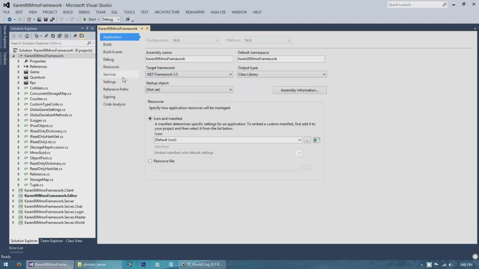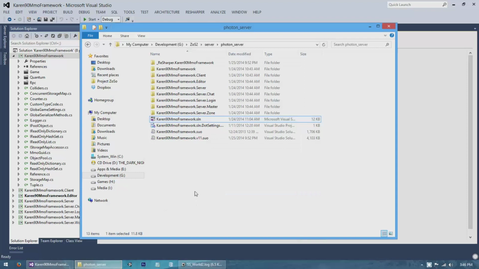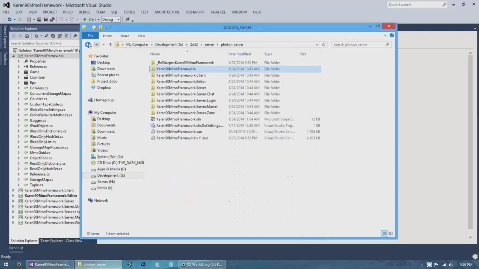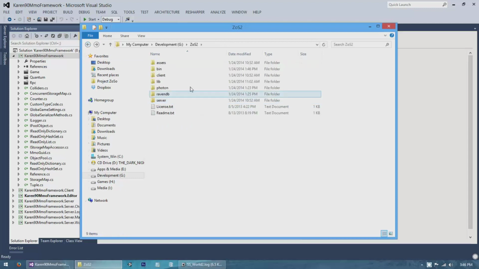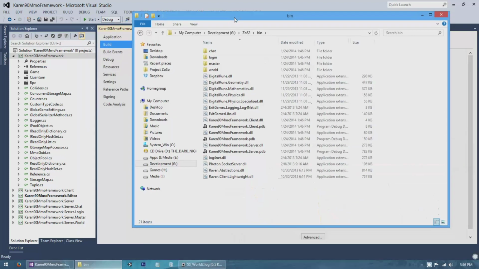And then one more thing to worry about is where you're actually building it. The output path is set to go a few steps backward into a folder called binary. So we are here right now. Go back 1, 2, 3, and then it's under a folder called binary.